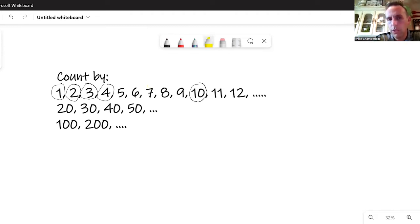One of the most troubling ones on this list, of course, is the sevens. Some of you might even have a little pause there as you count by sevens: 7, 14, 21, 28, and so on. And that just means you need more practice and familiarity with how it sounds, and there might be some activities you can do to build that. If a student masters those, they can continue on to count by 11s. That's a fun one: 11, 22, 33, 44, and so on.